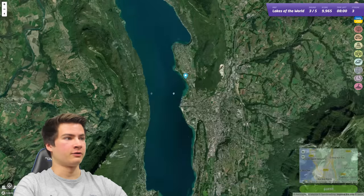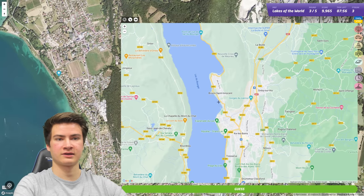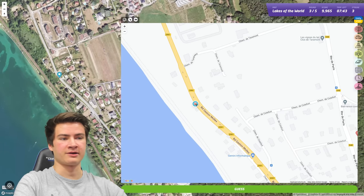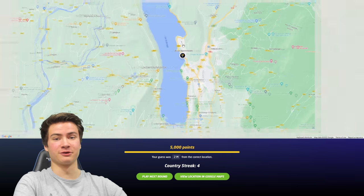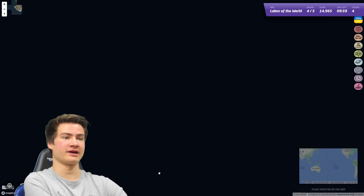Okay, so we've got our lake. Now we gotta figure out where we are. So we're over here on the east side. Looks like we're right about here in this town - right on this part where the road curves, which looks like just about here. Yeah, that lines up with the buildings too, so we should be just about there. Fantastic. This game is going really well so far. I still can't get over that Russia guess. Let's go to the last two rounds.